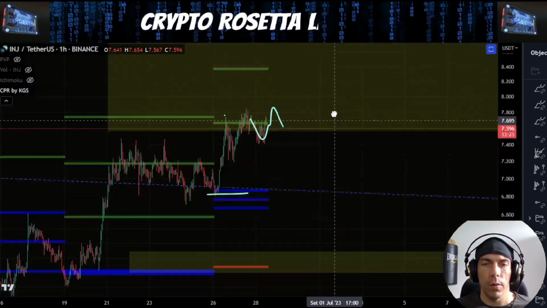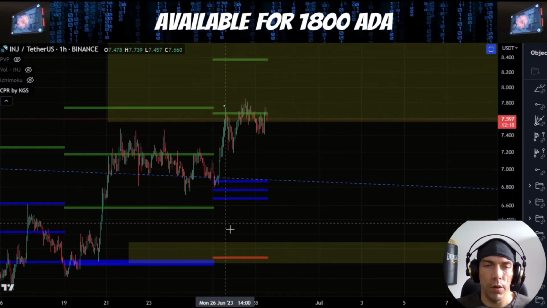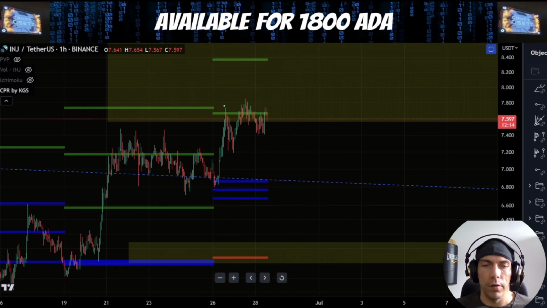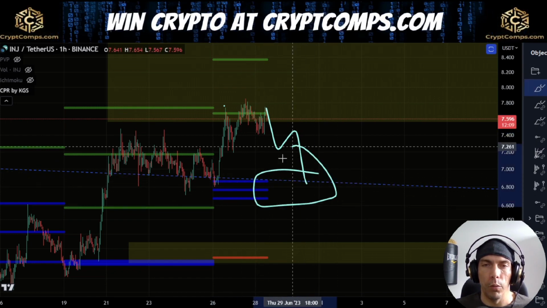Now, if we fail to actually hold this level and we look to break down, I would be keeping an eye on these central CPR lines, which are sitting between this 686 and this lower level of the 666, where we could see price come back down in 3 waves, potentially looking for that fourth wave idea.